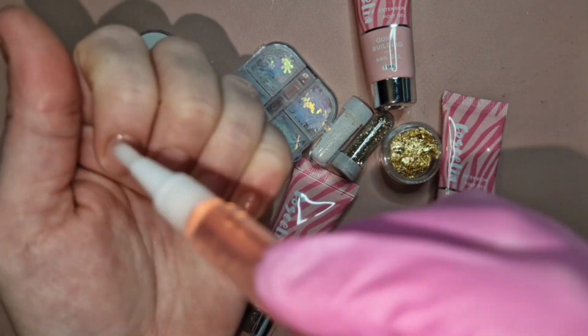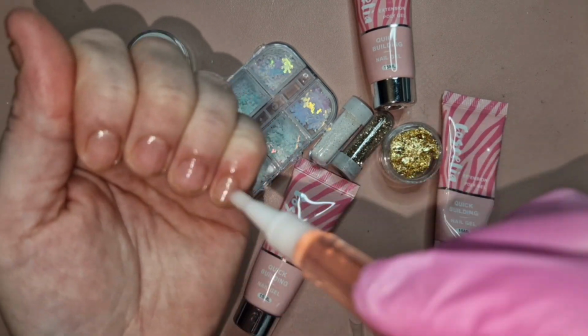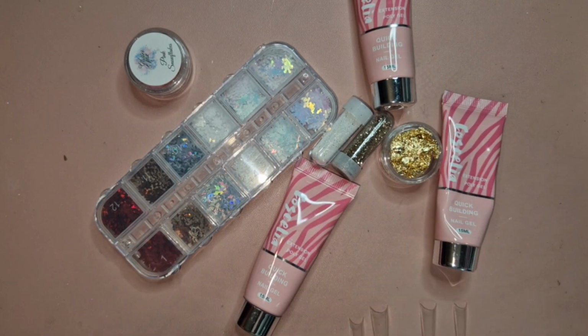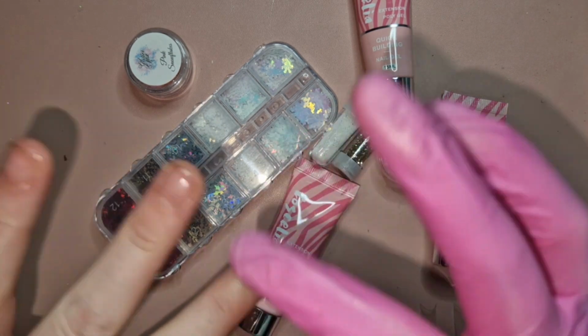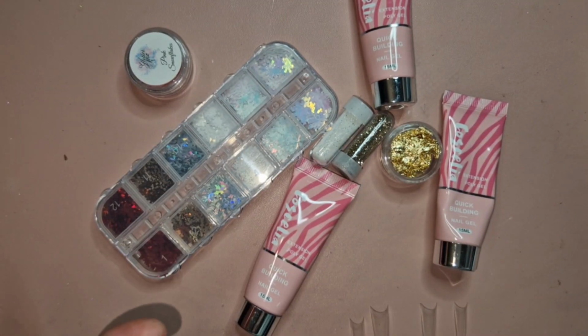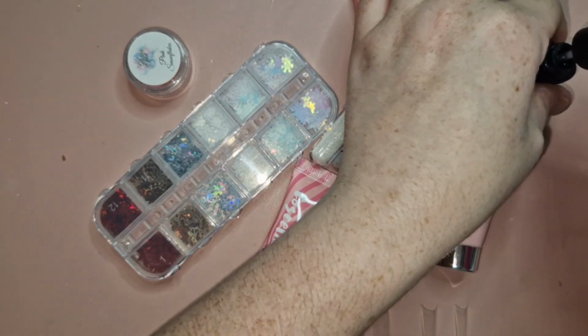This is just a, what's it called? A cuticle oil, because I want to try and get these to peel back off. Just make sure they're all rubbed in a little bit. I don't want it soaking. Then I'm going to use a base coat, just to put on my nails.